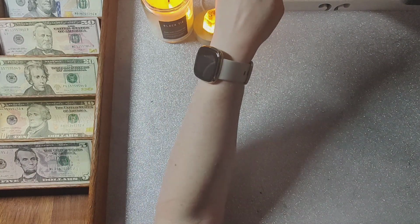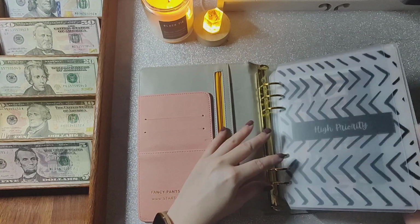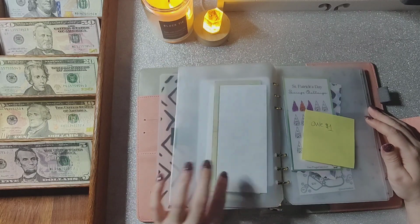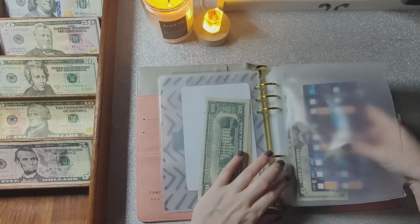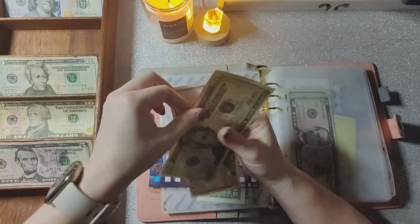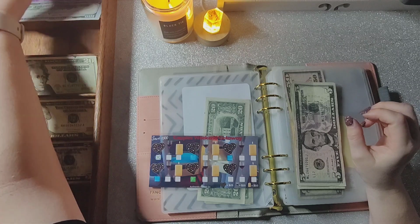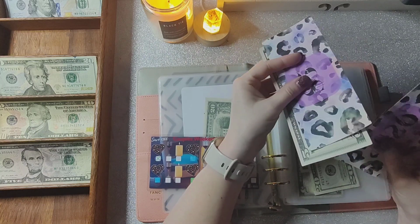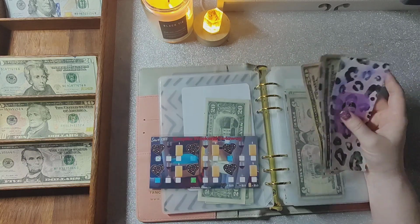Let's jump to something fun real quick. Normally I don't do this in these videos, but I'm going to do a quick savings challenge, just because I plan to focus my savings challenge on debt when I do this next. So we are going to the anniversary challenge, and we are going to stuff 75. This was pre-planned, so 75 plus we are going to add in the $25, because in a way this is debt to me, because Joe had paid for it with his credit card and I'm trying to pay him back.